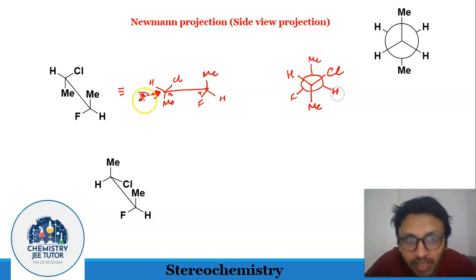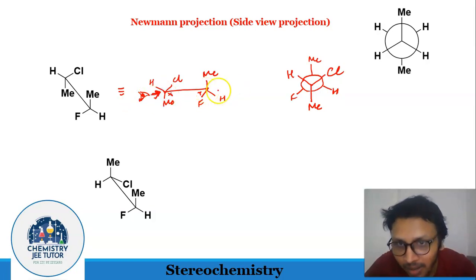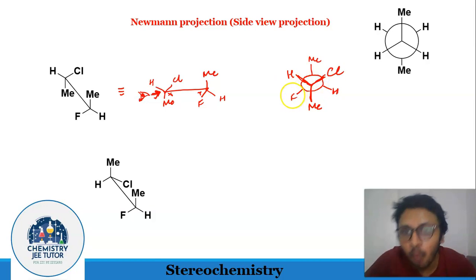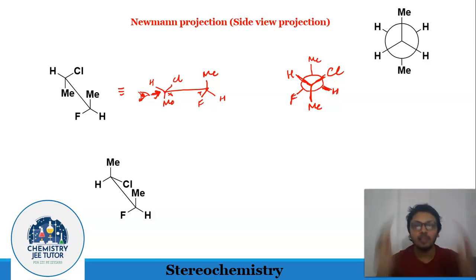So from whichever side we are looking, this is the front side, this is the back side. Same case, this is the front side in a Newman projection, which is projecting into the circle, and the one which is projecting from outside the circle is the back side, or one of the vertices which we can't see, or which is far away from us. So this is how we convert a Sawhorse projection to a Newman projection.